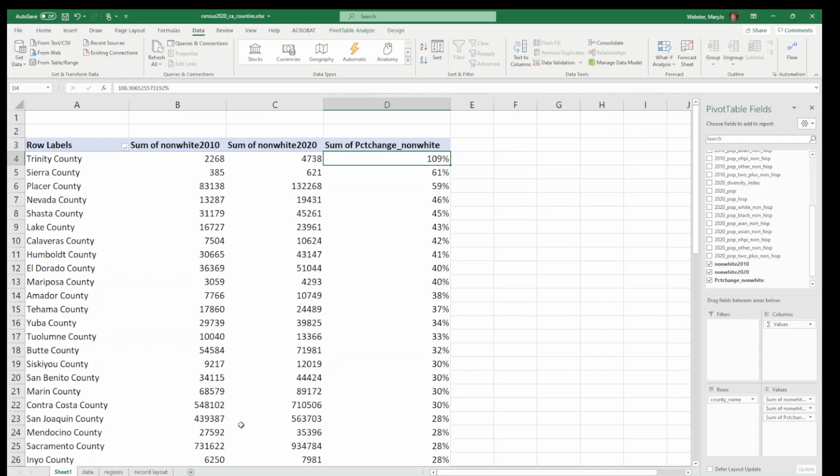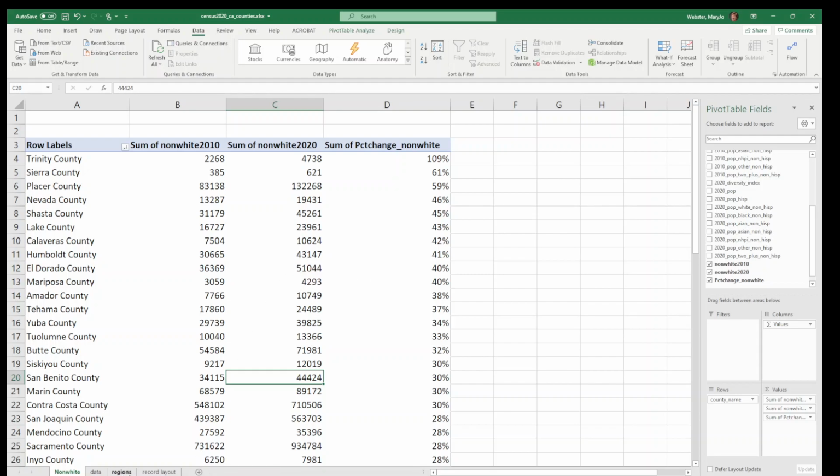So we could now save this sheet. I'm going to click on sheet 1 down in the lower corner, and it'll turn gray. Once it's gray, I can start typing, and I'll label this. I'll call it non-white. If you're going to have a lot of sheets in your workbook, I highly recommend labels like this to make sure you don't get mixed up about what's in what sheet. All right, so that is calculated columns.